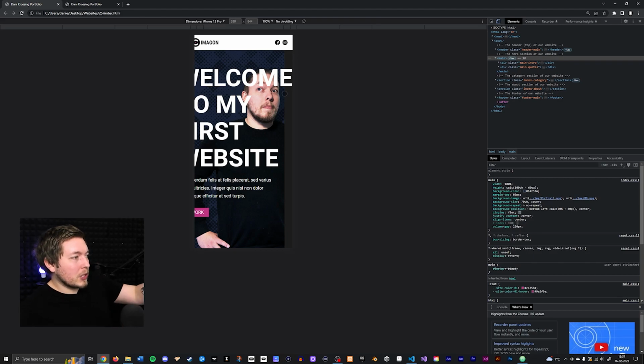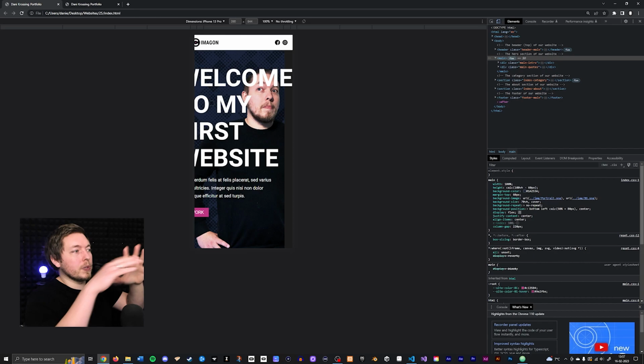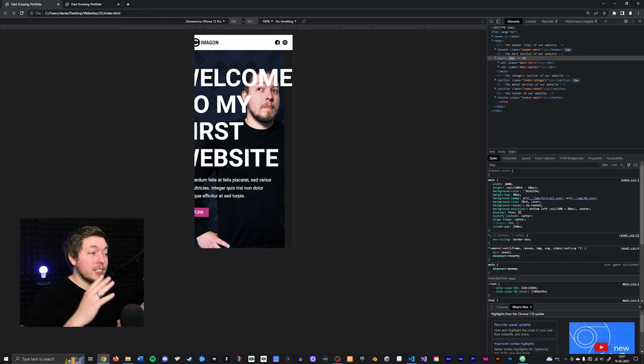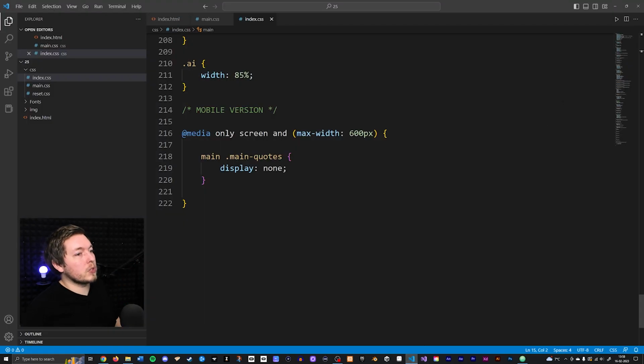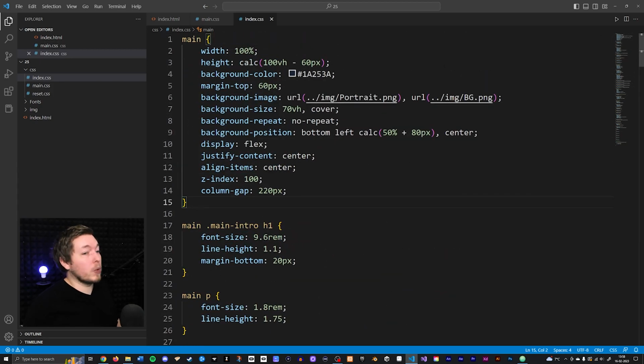Now, as you can see, there's still a little bit of spacing going on over here. And that is because some of the content inside the hero section is essentially still taking up too much space. So what we're going to do is we're just going to take it one at a time and just kind of change everything in here like we wanted to in order to actually make it fit a slightly smaller screen. So going inside our styling again, I'm going to go to the very top and I'm just going to take this one at a time.